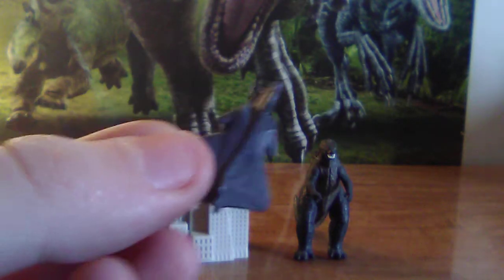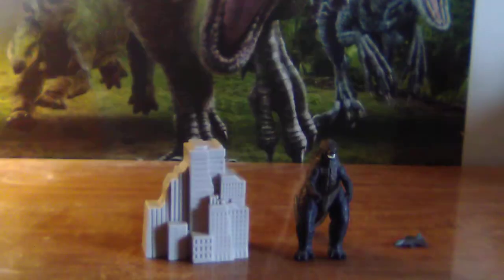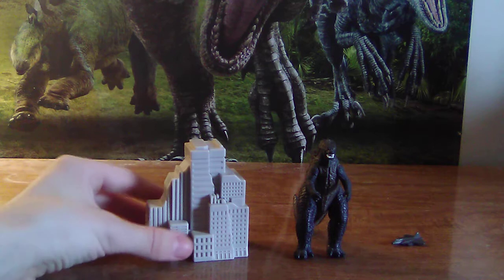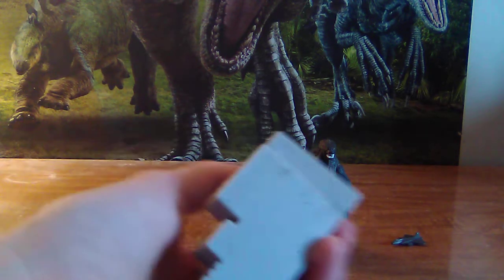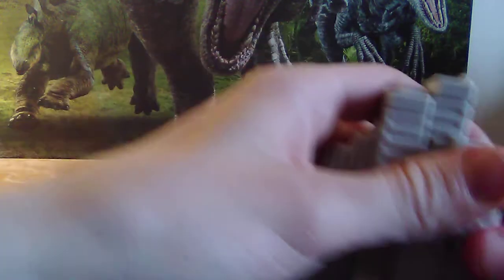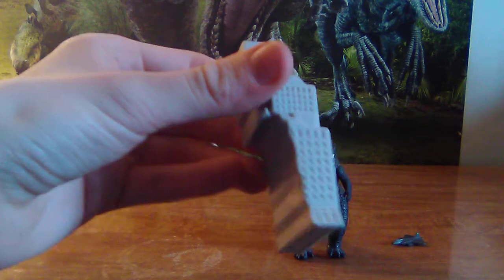I call this a generic jet because it's so generic. Here are the little pieces — it's really just a jet, nothing too important. I lost my first one, but my sister was kind enough to give me her version, which I'm happy to have. I need to clean the bottom of this.